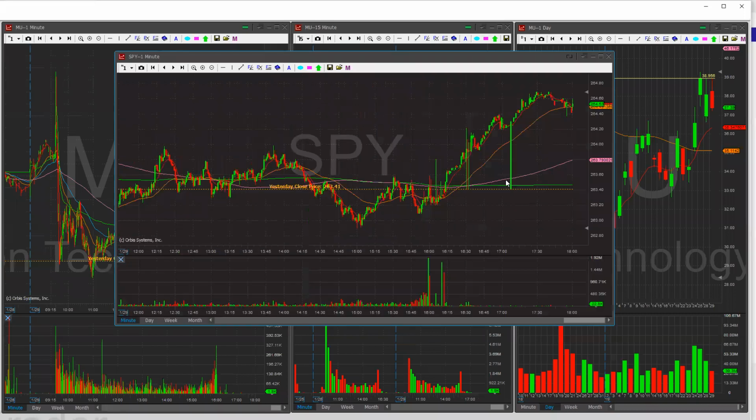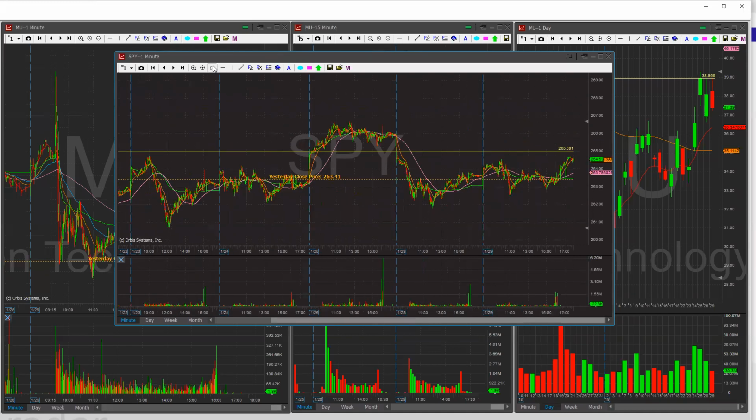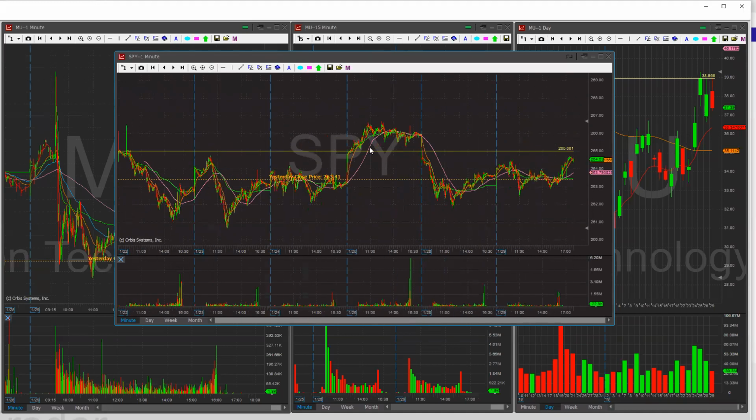Now, after hours, we did get a little gap up and a run, but the futures are indicating that it's getting pressed down at the 265 area, right? So like I said, I think we are going to get a little pop into this 265 area and then fail. 265 is a very predominant prior support, now becomes resistance, also a key psychological whole number.